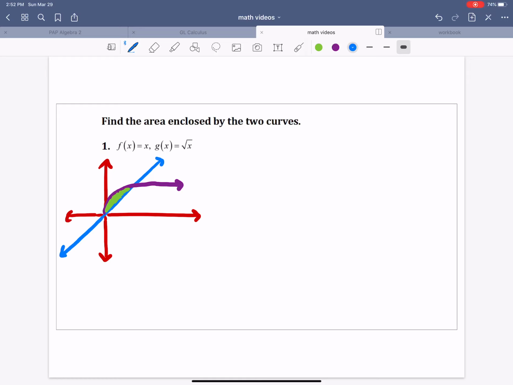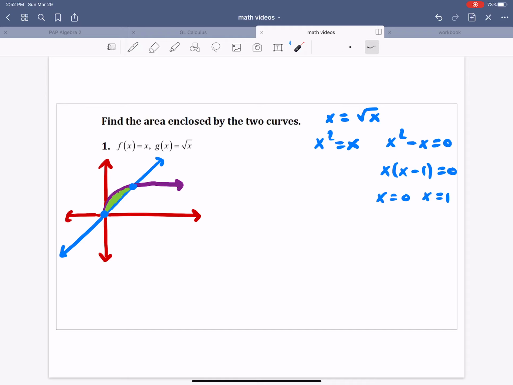So we need to find two things first. We need to find where does that start and where does it stop. Now the best way to find those intersection points is we use some basic algebra 2, where we set those two functions equal to each other. So x equals the square root of x. So when I do that, I get x squared equals x. Subtract x on both sides, you get x squared minus x equals 0. Factor an x out, you get x times x minus 1 equals 0. So you get x equals 0 and x equals 1 as our intersection points, which makes sense. We can clearly see that this is x equals 0, which means that this point here would be x equals 1. Hardest part's over.